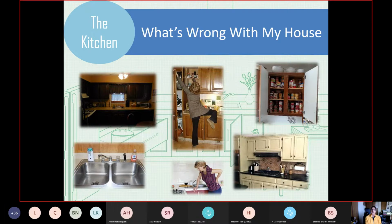So if you're trying to retrieve something from it or put something into the upper or lower cabinets, it can be kind of difficult, or you might have to do a little bit of gymnastics to get that something in or out of the cabinet. The lower right photo is a picture showing knobs on the doors and drawers. The lower middle photo, again, is about trying to retrieve things from the lower cabinets.